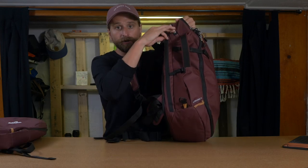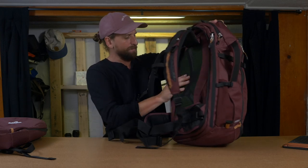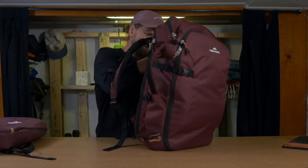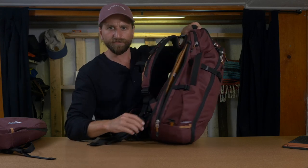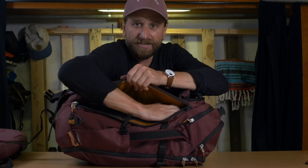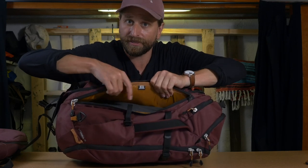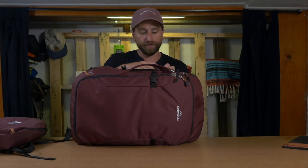I'll give the compression strap a little cinch to keep things tight. This is two packing cubes and a dopp kit plus all my daily-access stuff. The capacity on this is actually really legit for such a small frame. There's a 15-inch laptop pocket right here up against your back. There's something like a frame — it might not even be metal, but it's just rigid enough. Inside that pocket you've got one side microfiber soft and one side padded. The tag inside says 15 inches, and my laptop fits in perfectly.